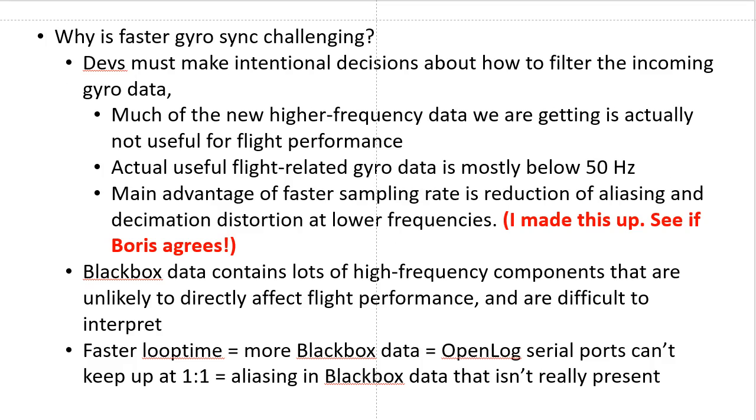Why is faster gyro sync challenging? Well, first of all, the devs now have to make intentional decisions about how to filter the incoming gyro data. Much of the new high-frequency data we're getting is not really useful for flight performance, in my opinion. Actual useful flight-related gyro data is mostly below 50 hertz, and everything else is noise that you just have to figure out how to get rid of.